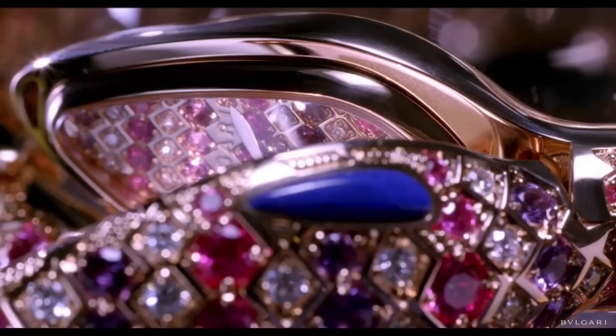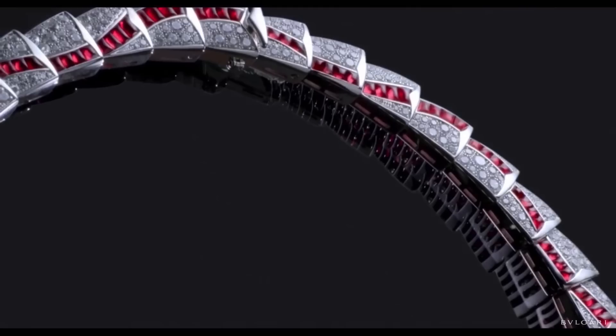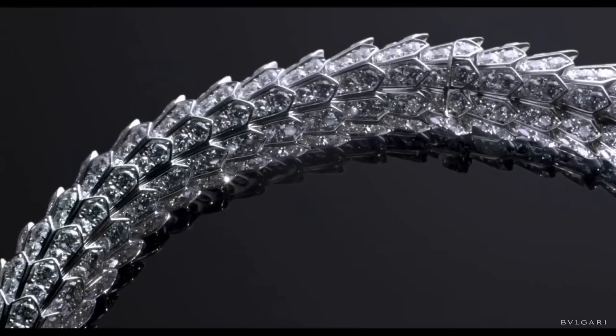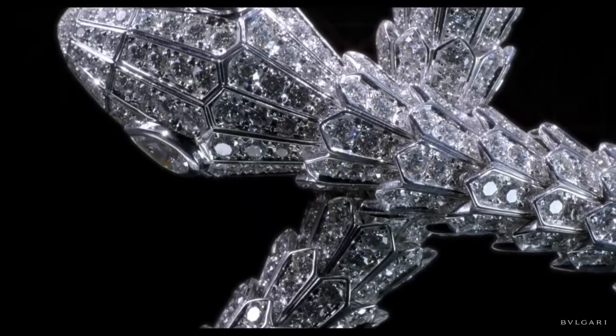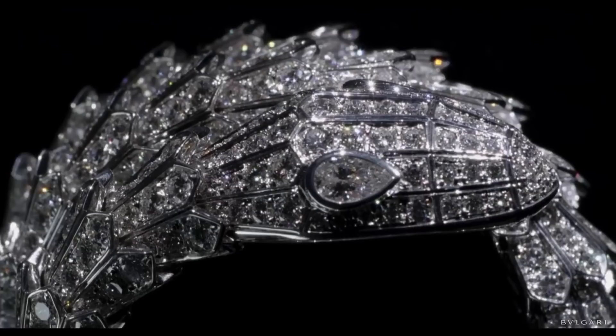The Serpent tubogas versions explored every possible shape of case and dial while materials ranged from gold to steel. In the 1960s, the Serpent's numerous separate elements simulated the reptile's scales while the watch case was concealed in its head. In the 1970s, the tubogas technique provided the Bulgari snake watches with a cutting-edge look. Whether in a realistic or geometrically abstract manner, the snake winds along Bulgari's history as an embodiment of its hallmarks: love for color, juxtaposing materials, unmistakable wearability and state-of-the-art goldsmith techniques.